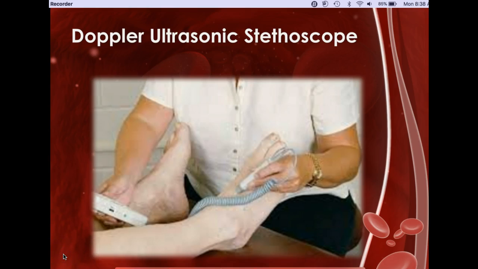Another assessment that is done in addition to pulses is assessing for pretibial edema. And that simply means the area in front of the tibia of the lower leg. So what you do is you take your thumb, you press for about 5 seconds, and then you feel for any kind of indentation. The reason that we're looking for that is because whenever there's swelling to the lower extremities, you have to question whether or not there is a perfusion issue as well. So we want to make sure that if that's present, we're carefully assessing for pulses.